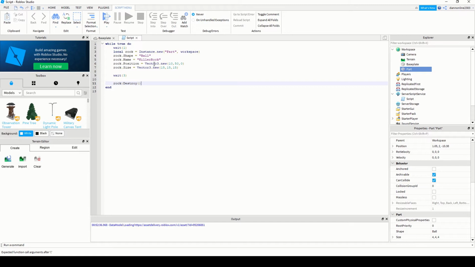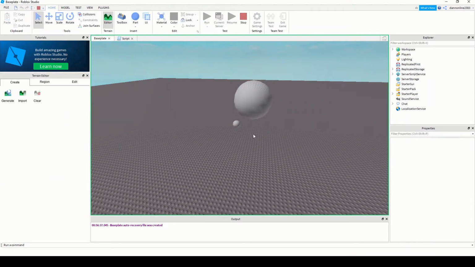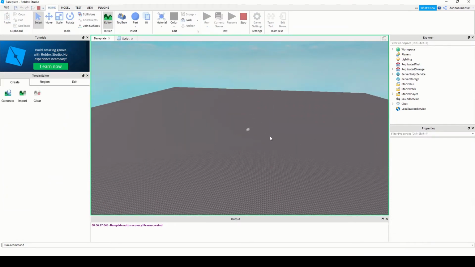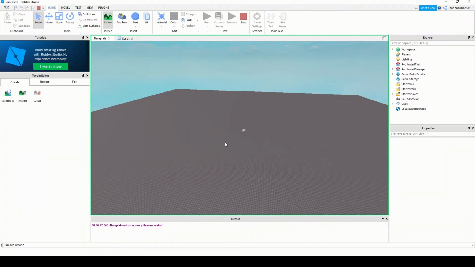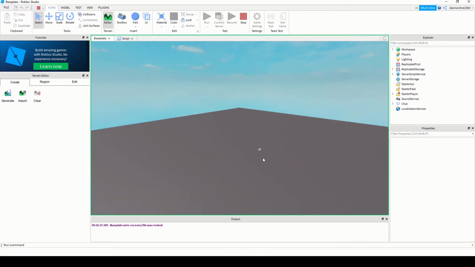Okay, let's try that. Boom. Okay. There you go. Right, so that's your ball. That's your rock.